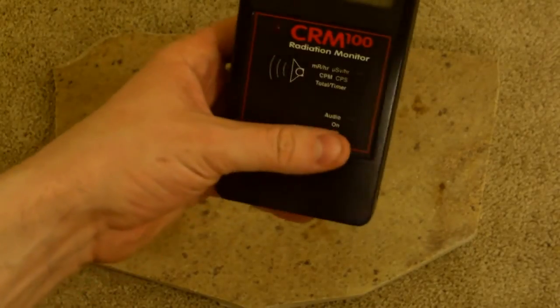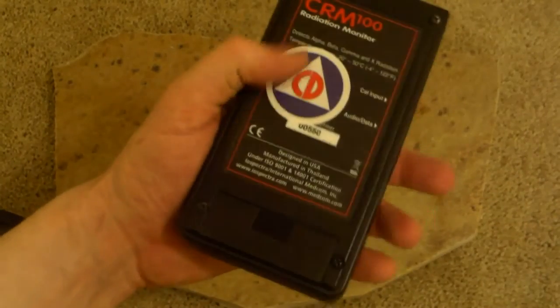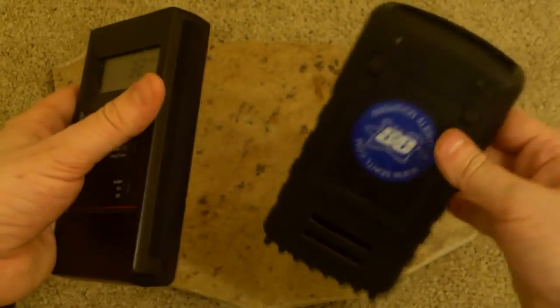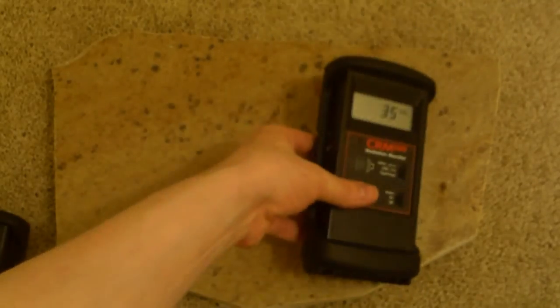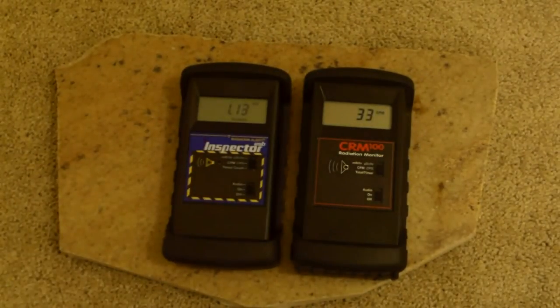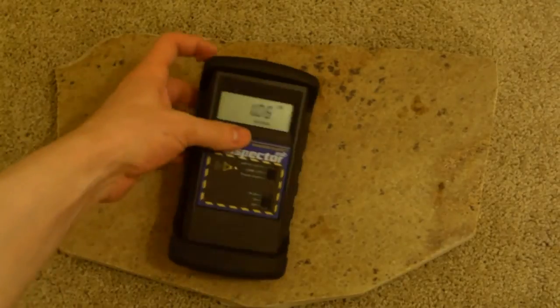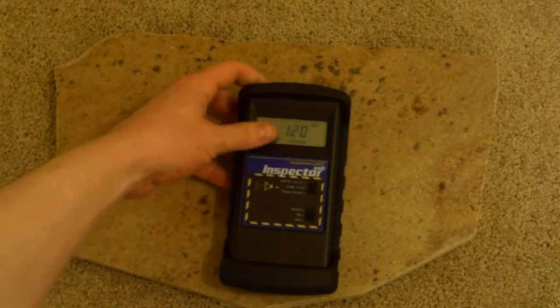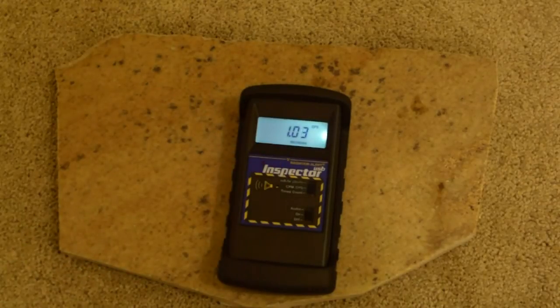Even if you have older units like this Rad Alert 100, or actually it's the CRM 100, see, Civil Defense, you can buy another one of these boots and stick it right on here. Not only does it protect your Rad Alert or any of the Inspectors or CRMs or any of those sorts of units, but it also makes them look cooler too. And quite frankly, we can all agree or disagree if we want, but looking cool is also neat. So there it is. Beautiful unit. Notice it's showing fractional counts per second as opposed to just regular integer ones like the old Inspectors did.